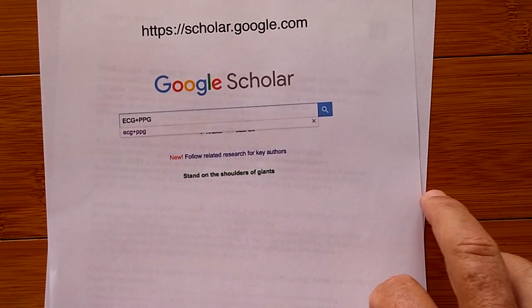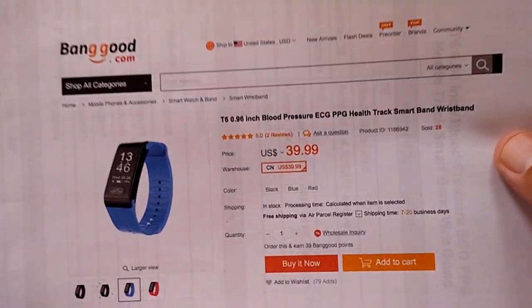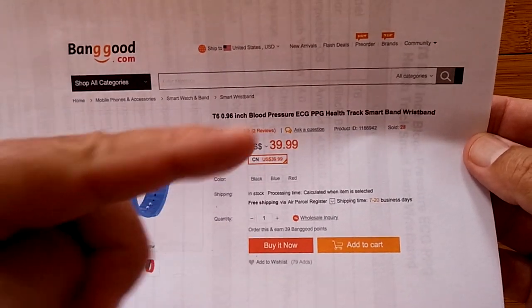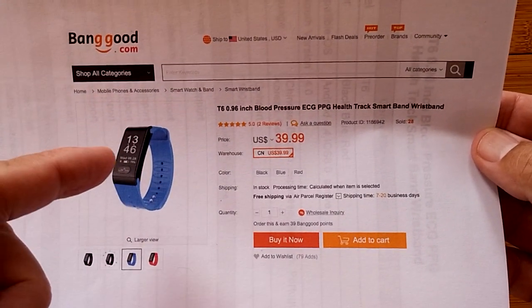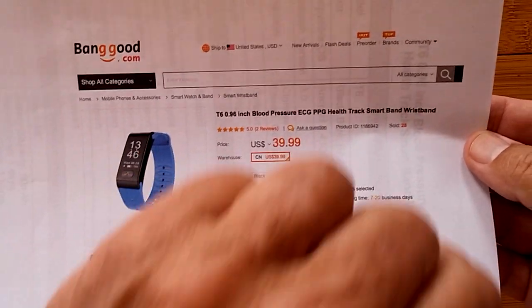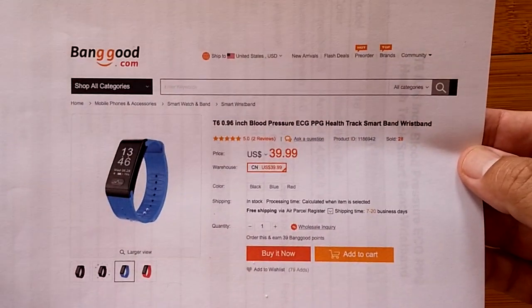All right, you've been watching SmartWatch Ticks. Shortest review ever — but that's because it's not really a review, it's an update. Check the link to go to the actual review of this watch. The buying links from Banggood are down below. It's nice and bright, so that's really good news.